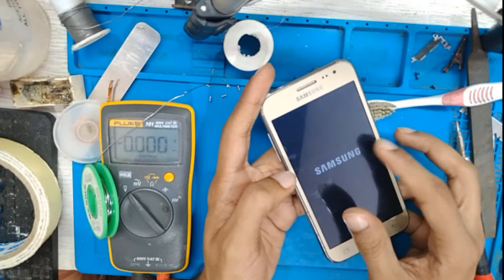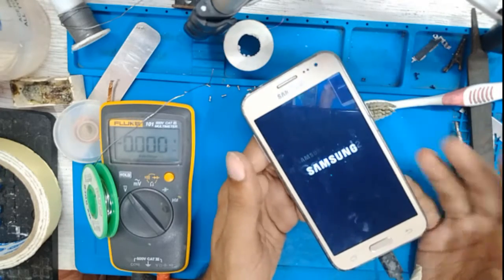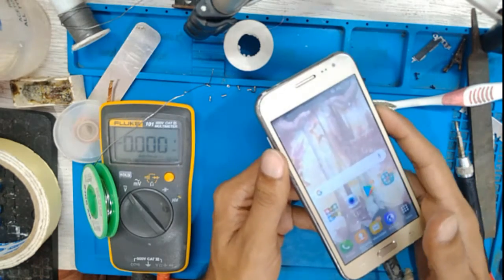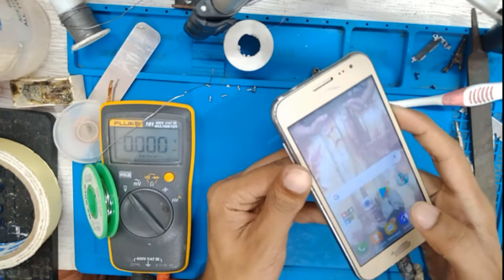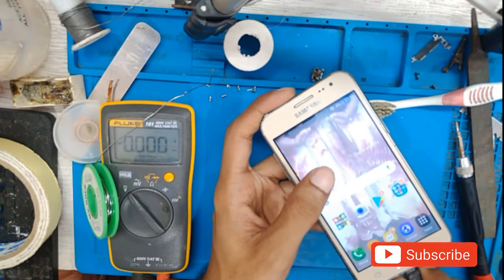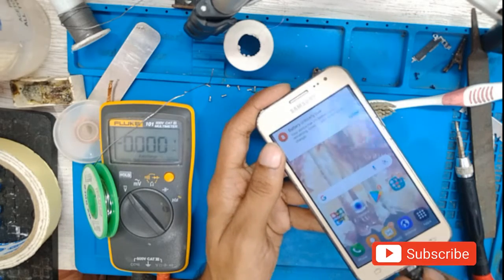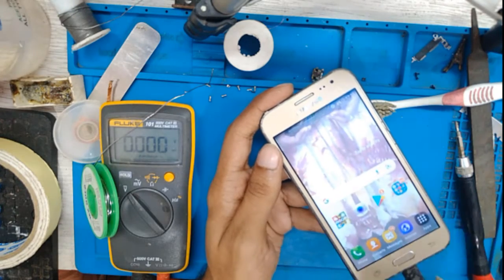This display is quite old. Well, not old, it's local. That's the reason the display is showing some backlight problems. So it's charging. Let's remove the charger. Insert the charger. So it's charging.